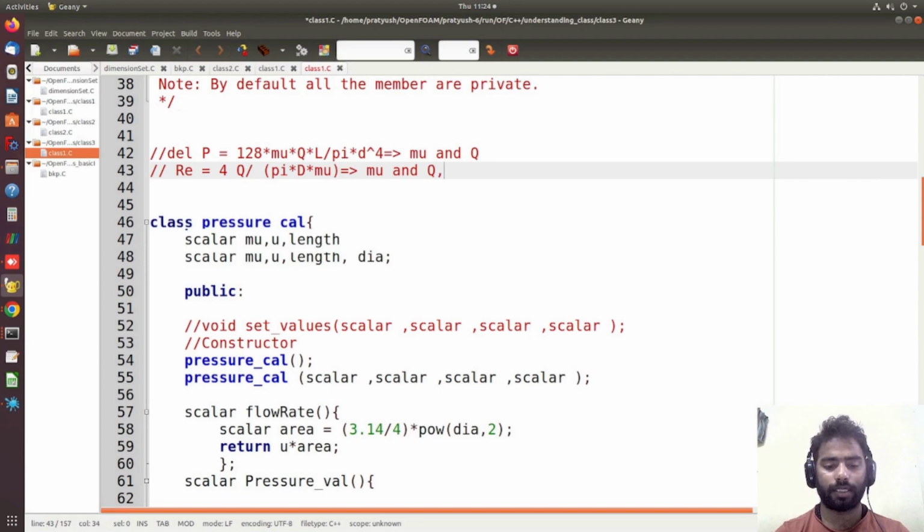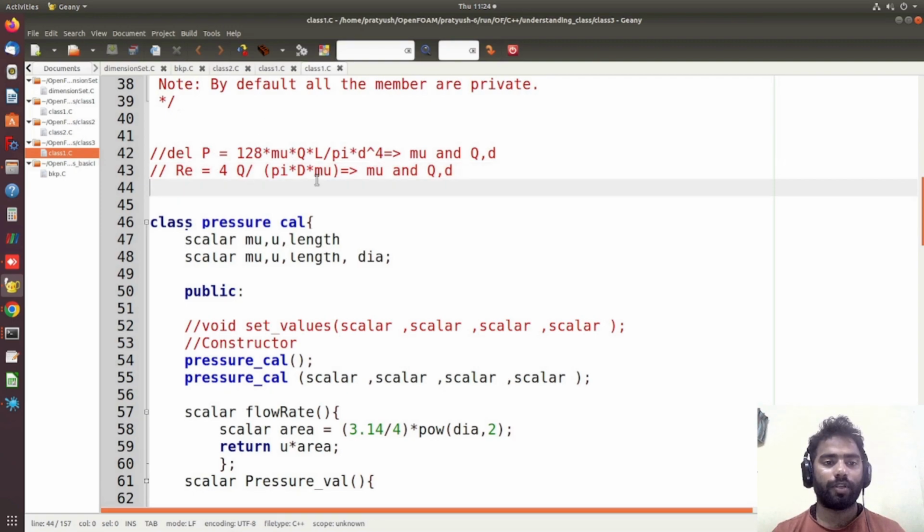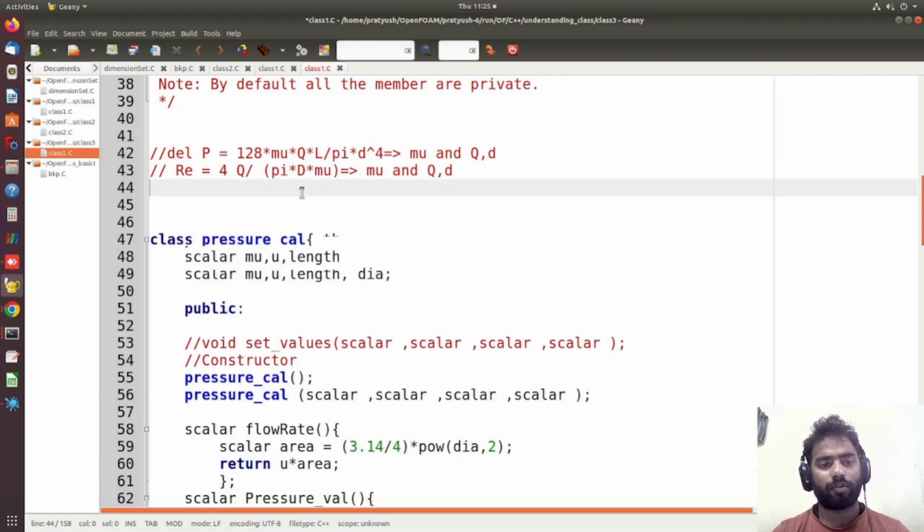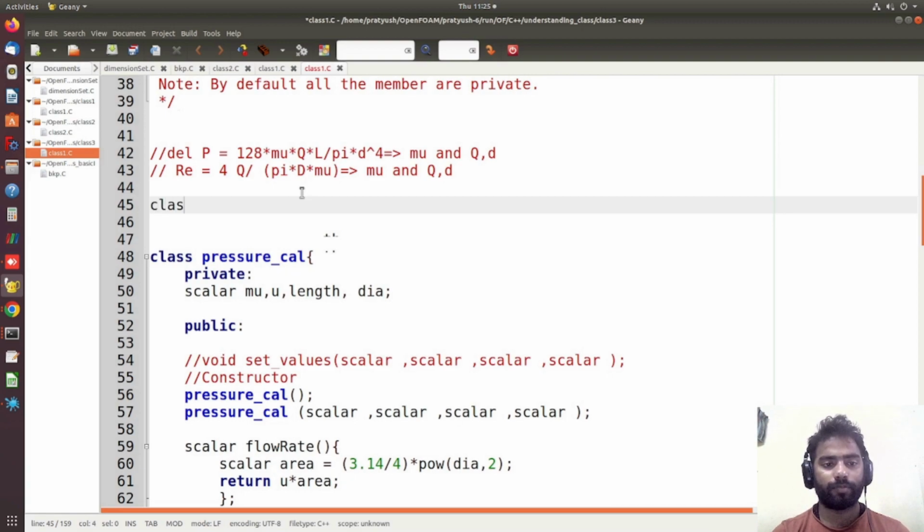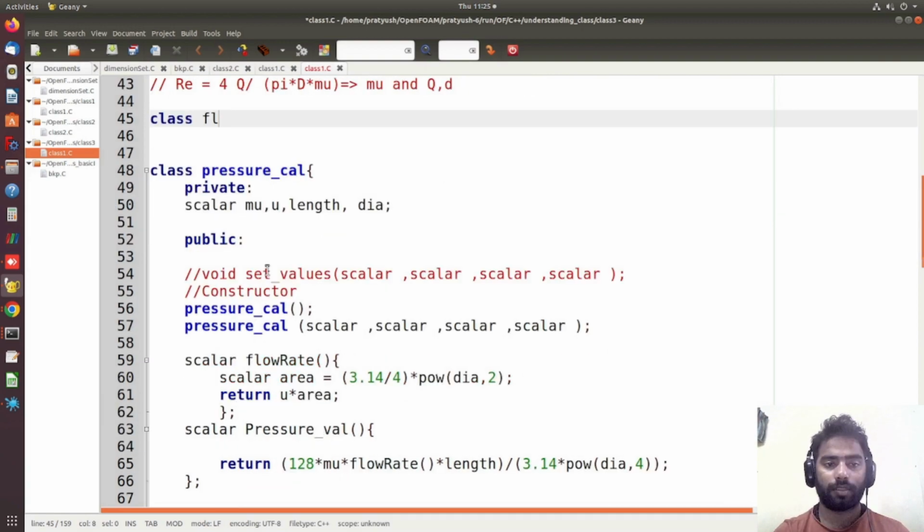Also we can see that d is there. So things like q can be members of these two functions. In such situations we first create a base class, and then this base class can be derived into the other classes. So what I mean to say is, let me just create class fluid flow.